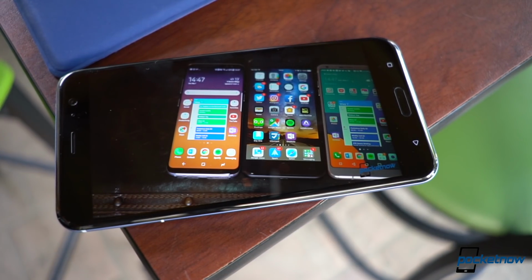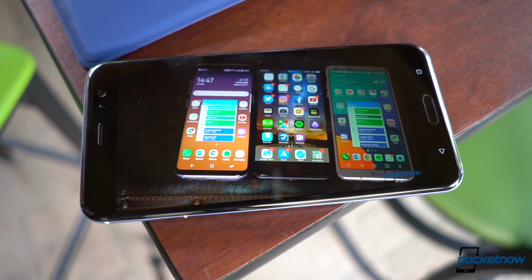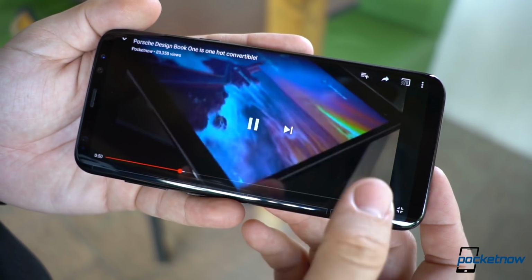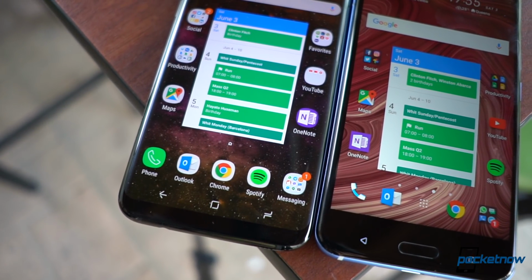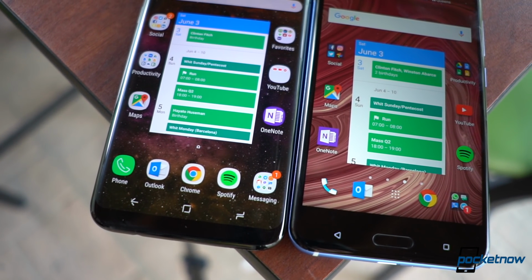The company decided to wait on the whole 18:9 aspect ratio thing, and you know what? I am not going to complain. As it stands, pillar boxing is what I hate the most about competing devices, and there is still a good list of applications that is simply not ready to support the new aspect ratio. And then there's the fact that whatever more pixels you were gaining are compensated by the dedicated capacitive buttons on the U11.